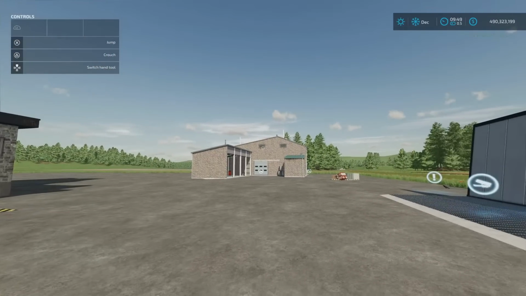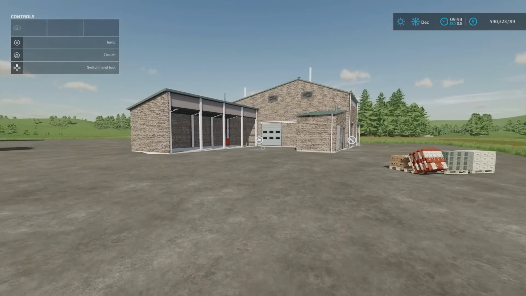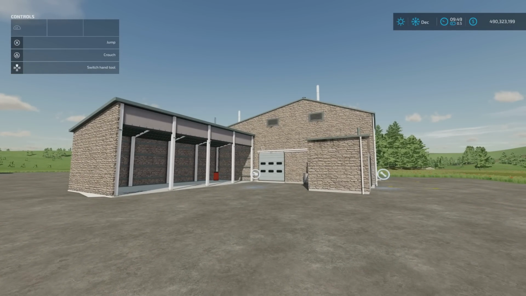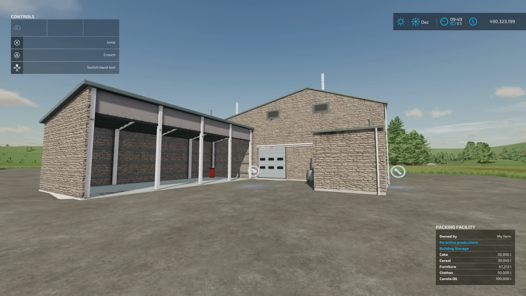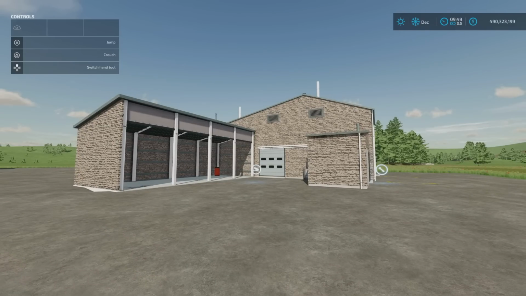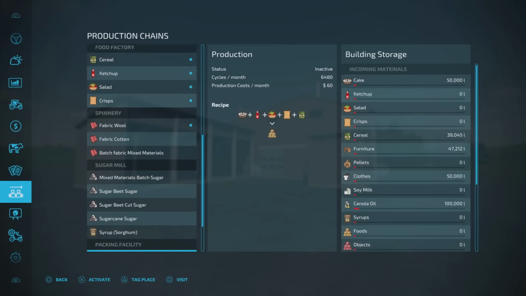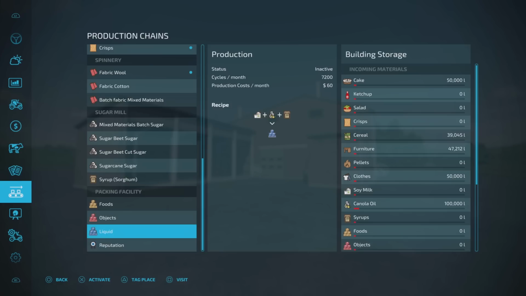Then we get onto this. I'll put some of those already over there. That's thumbnail stuff. So what we've got here then is the packing facility, and this is where things get really interesting. So as you can see, bottom right, I've already put some things in, because this is where it takes everything that you've produced plus some things that you haven't produced in this pack. So it will package these.